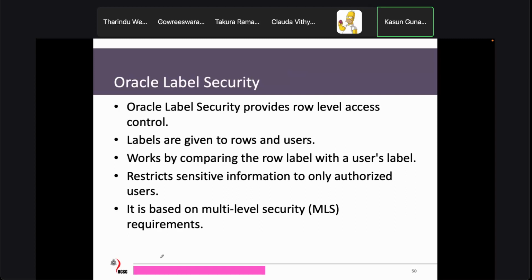So it works by comparing the row label with the user's label. So it's the same as the classification and clearance concept that we discussed. Users are given labels and rows are given labels. So when a user is attempting to access a row, these labels are compared and restrict sensitive information to only authorized users. It is based on multi-level security requirements. So Oracle provides the feature to a certain extent.